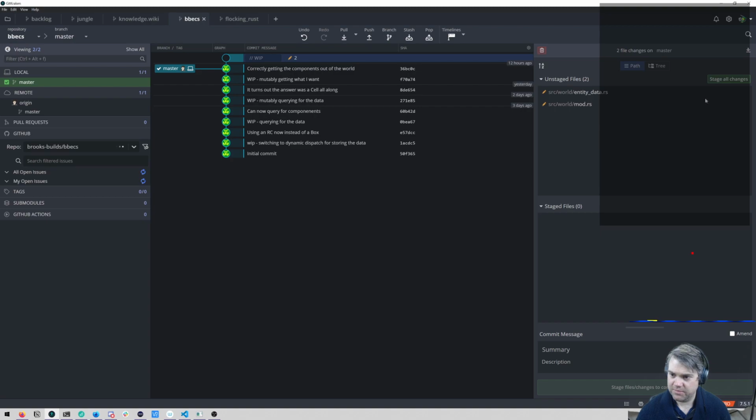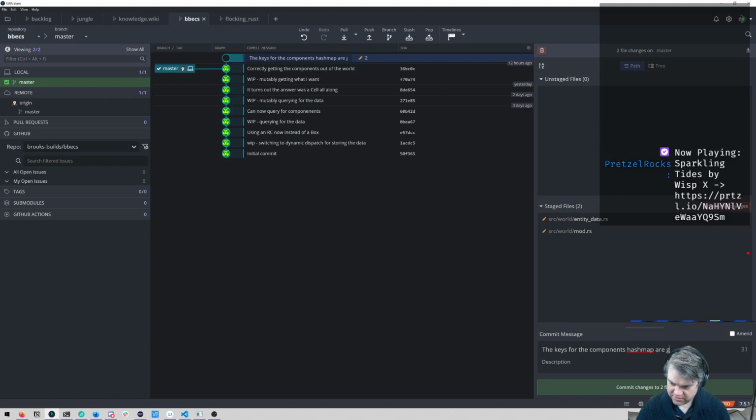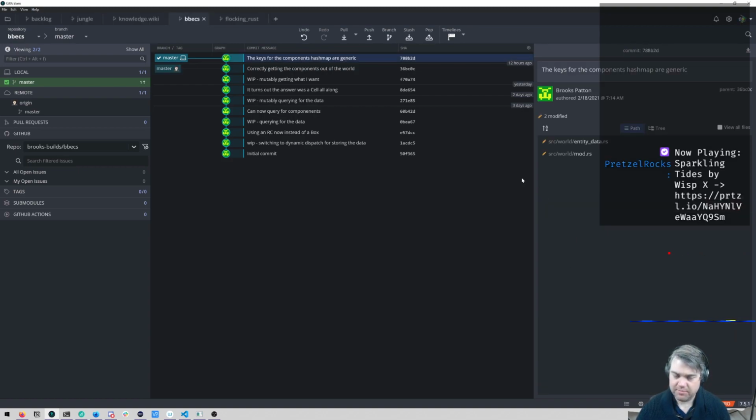Okay, so the keys for the components hash map are now generic. Okay, perfect.